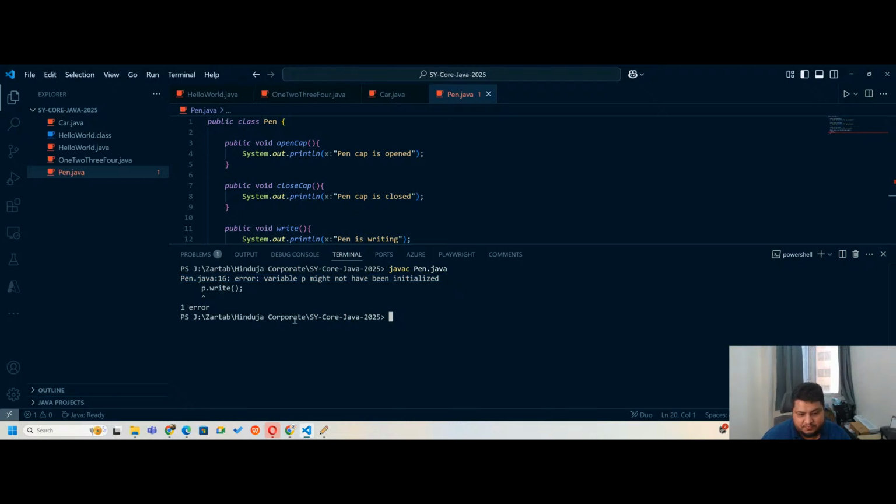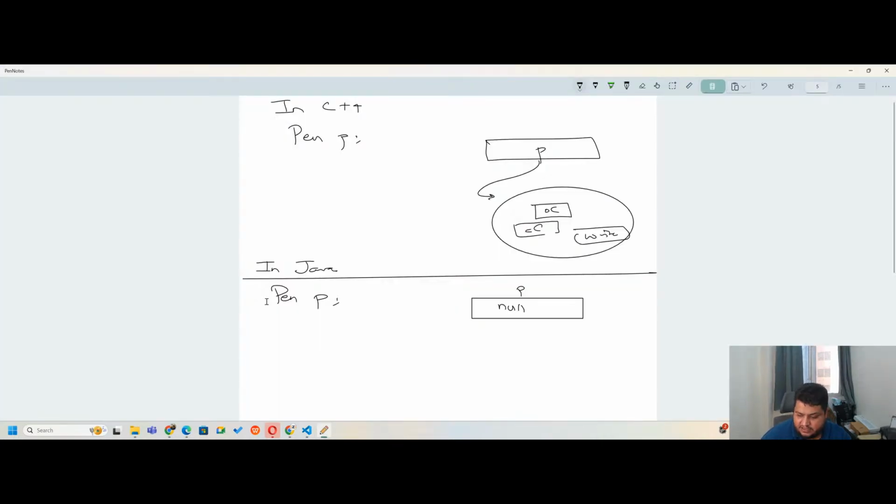So here, when you declare an object, it points to null. I no longer want it to be null. This is an object, so I will have to say p is equal to new pen.